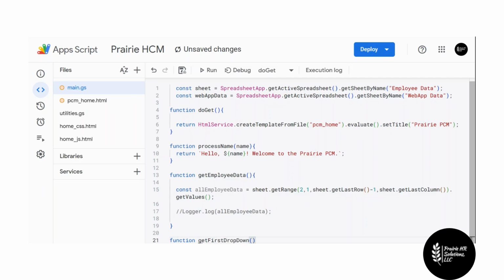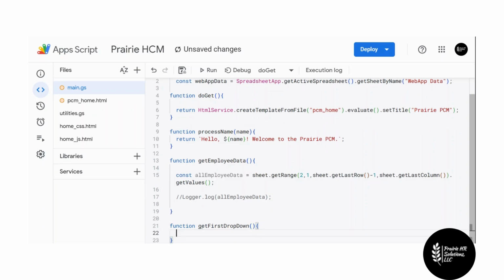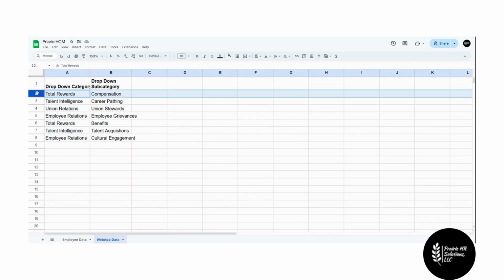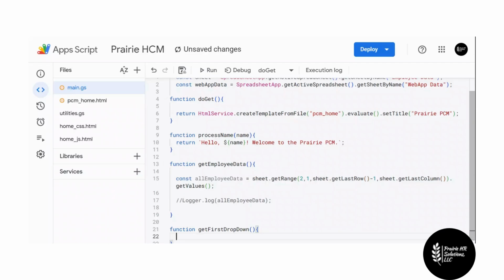Okay, get first dropdown. It's not going to take an argument because there's nothing that's really giving and sending it over there. But what we're going to want this to do is come in here and grab all of these values, starting at row 2, column 1, all the way down to the last row and for one column. So for this, we can create a variable.